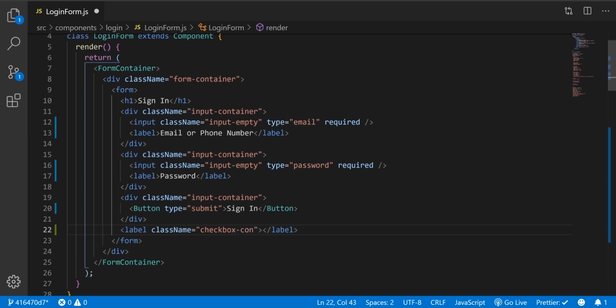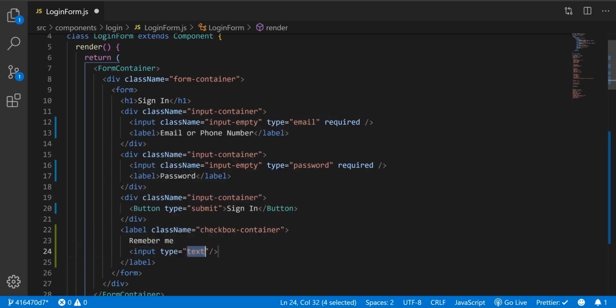Alright, and inside our label, let's type remember me. Okay, and down here let's create input. The type is gonna be checkbox, and for now we're gonna say it's gonna be checked. Let's see what we got.